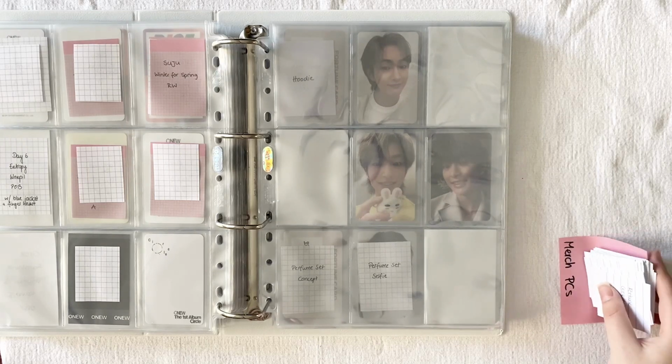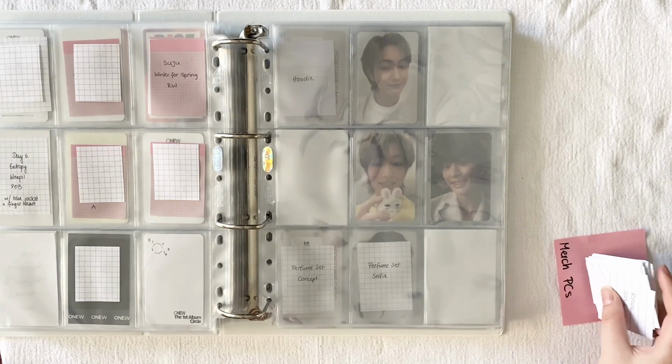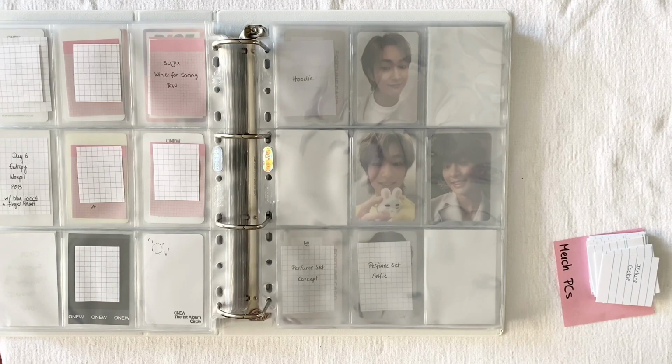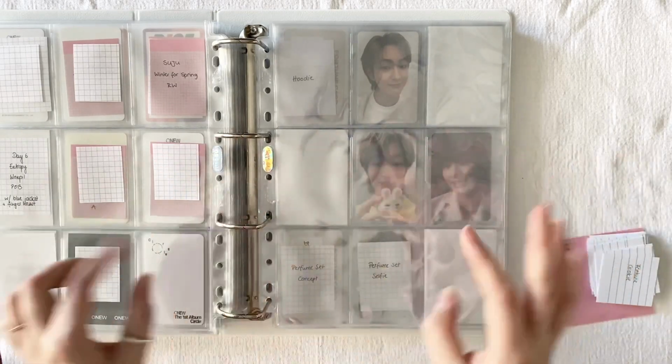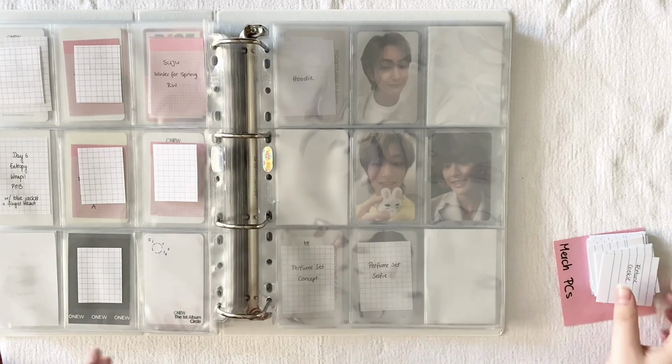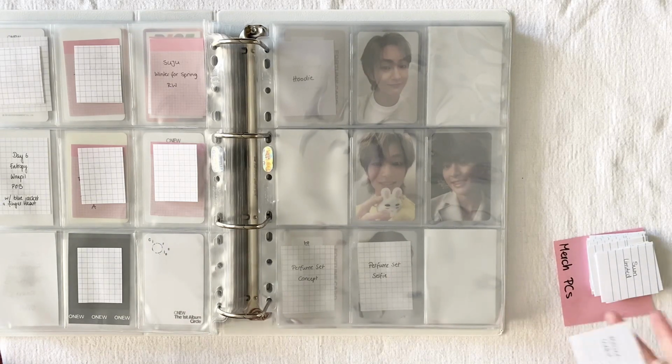Like I said, I'm only going to set up for merch PCs, photocard sized things. Of course, there are a bunch of merch items that are postcard sized or that I assume are bigger than photocards, because sometimes on the templates you can't tell. If it doesn't say specifically postcard, you sometimes can't tell if it's photocard sized or bigger. Also with Polaroids, sometimes they are big and square, sometimes they look like this. You just never know. So I'm just going to set up for everything that I think is photocard sized from the merch PCs.